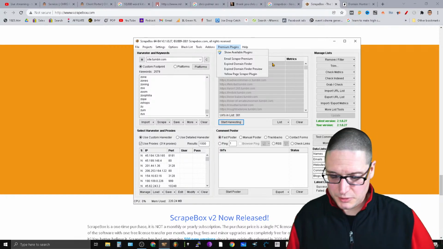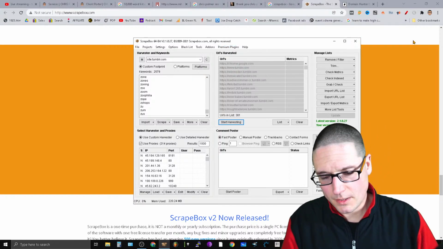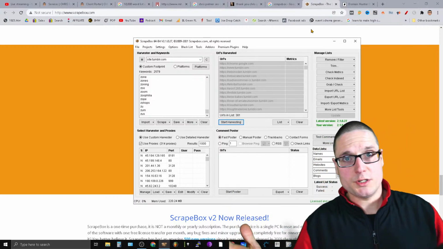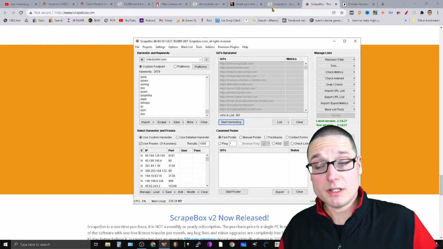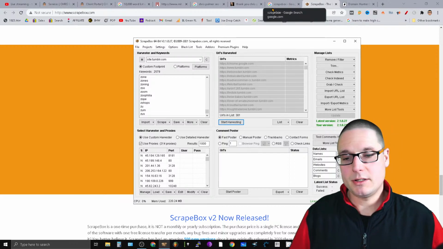I use this tool quite consistently. I like Scrapebox a lot. It's a good tool, and when you're looking at price versus what it does, you can't beat it. There are a lot of cloud platforms out there now that can beat it, but still, it's so cheap.